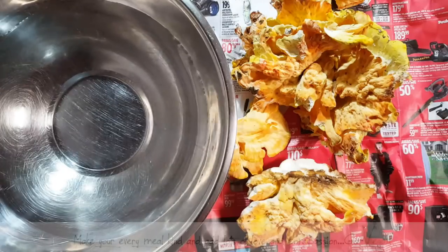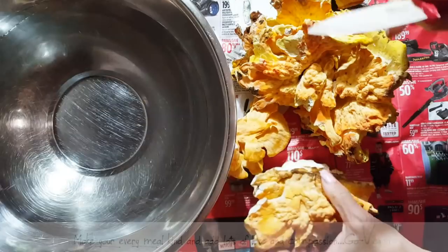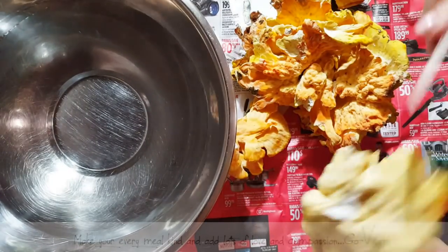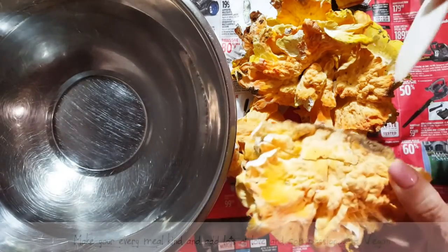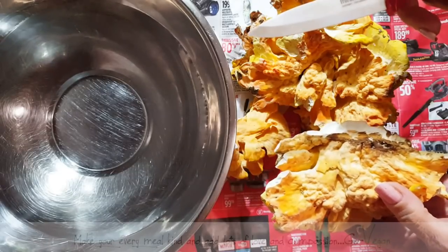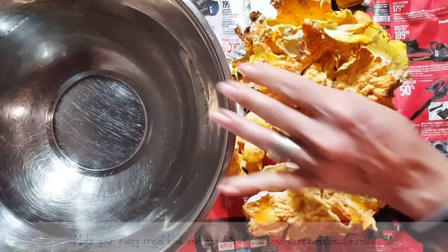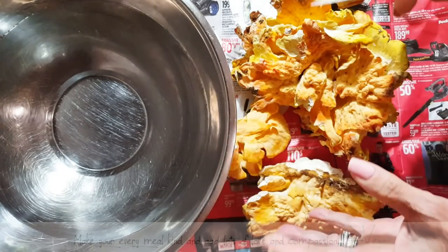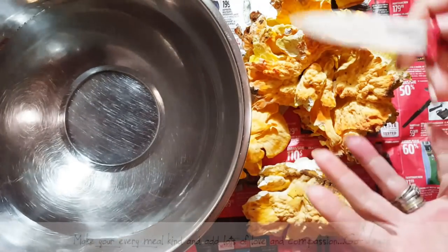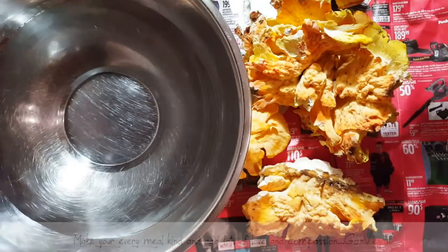Now I am going to get a cutting board and just show you. So Stefano asked me, how do you clean these? Well, first of all, these can actually be cleaned in water and it doesn't affect the mushroom. Like if you're going to buy oyster mushrooms at the store and you dump them in water, they're going to get very soggy on you. Some mushrooms you don't want to use water on, not only the ones at the store, even the ones you pick. Some of them really don't want water because it is going to fill your pan with water. I mean, you can still cook the water out of it if you want to do that.